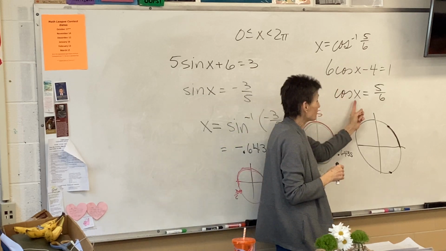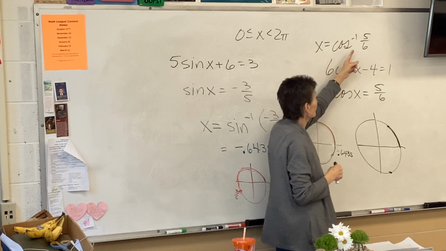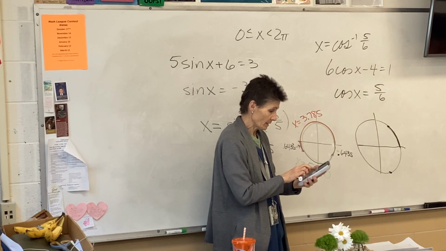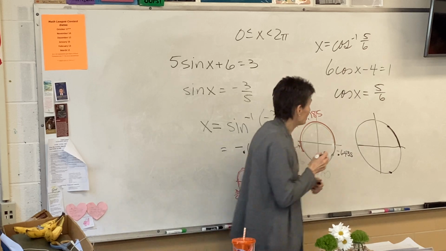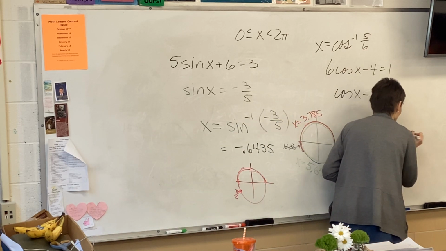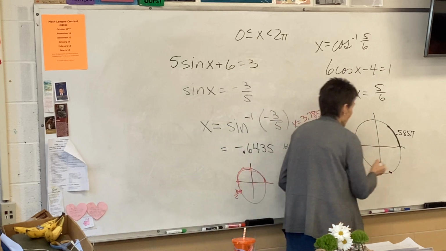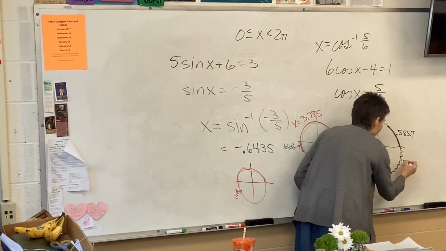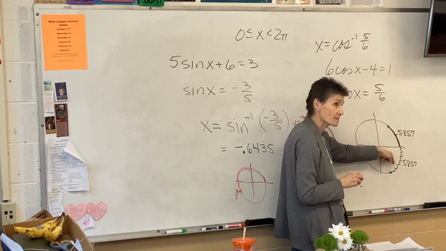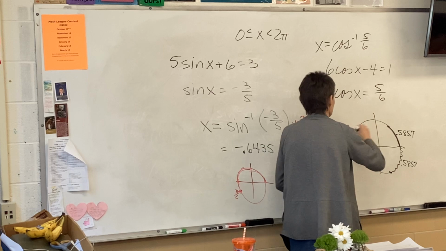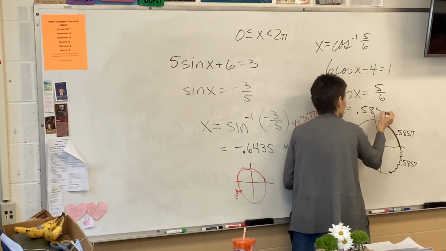Remember, I'm looking for an angle whose cosine is 5/6. That's what this says. Find the angle whose cosine is 5/6. So, what does my calculator say? Second cosine 5/6, 0.5857. Now that means this is also 0.5857, right? Not the angle itself, but the measure of that right there would be the same as the measure of this, agreed? So what are the two answers to the problem? What's the quadrant 1 answer? 0.5857, yep, exactly, just right there.